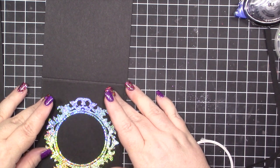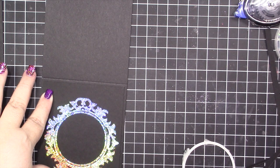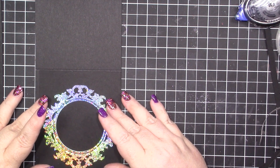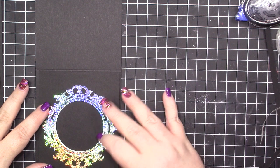And then I cut out the middle using a circle from the layering circle framelit. So I'm going to bring that circle back in. Initially, I was going to use my pencil, and then I thought, no, I'm just going to do it this way. So I'm going to put it under it. I'm going to line up the card layer where it needs to go. So it's where it's going to be centered.